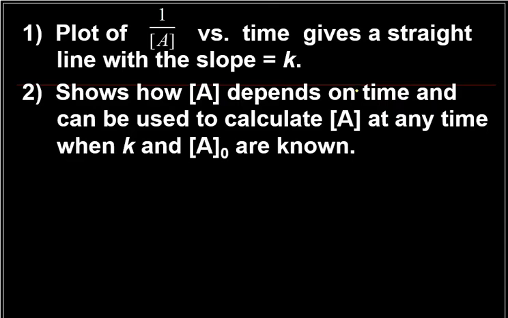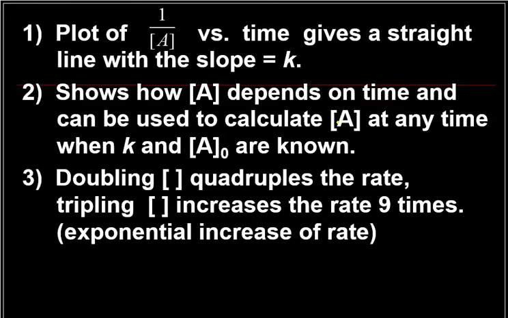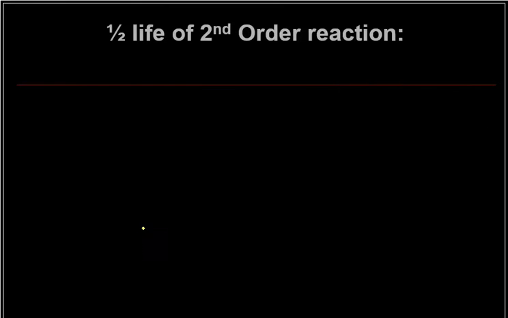All right, concentration depends on time. We can use that rate law to calculate any concentration at a particular time. We talked about this before, so I don't need to spend much time on that. Okay, the half-life equation for second order looks a little bit different. Take a look at that. You'll notice this time in that half-life we have the concentration of our species in there. In the first order half-life, we did not have the concentration of the species in there.